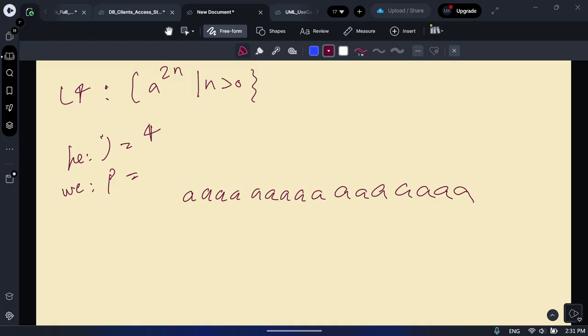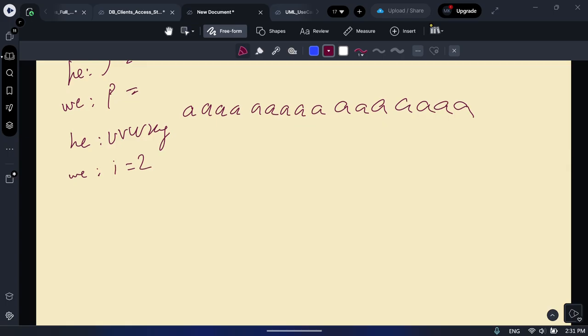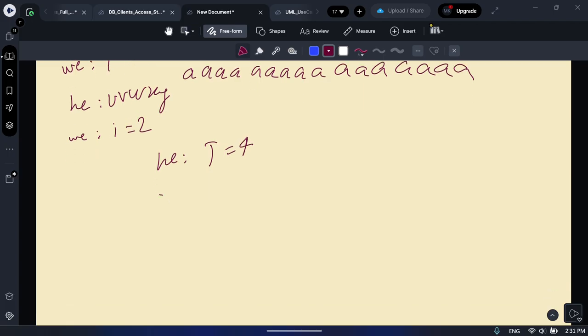And the opponent tries to apply U, V, W, X, Y. And we decide the I part, how many times we'll pump it, the pumping exponent. I pick I equals 2. Now, we see that this is our setup. So we choose the initial P of the length as this. For example, the opponent chooses J to be 4, and we decided 2 to the power 4, 16.